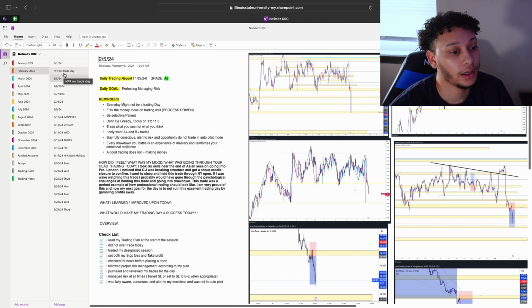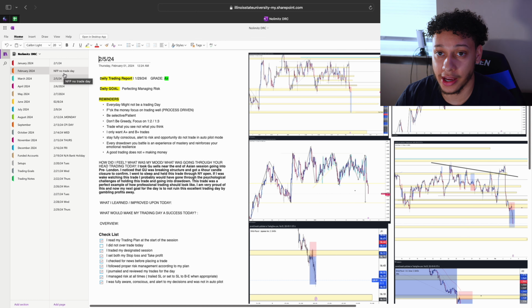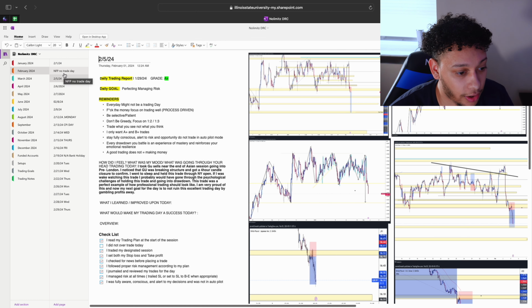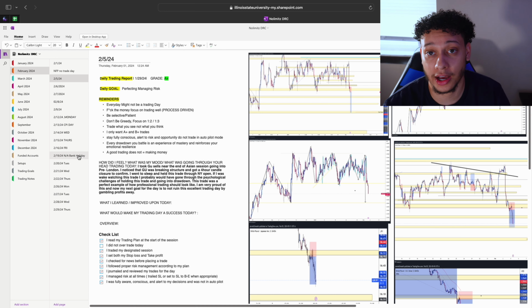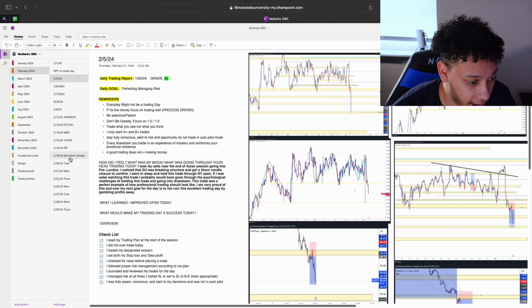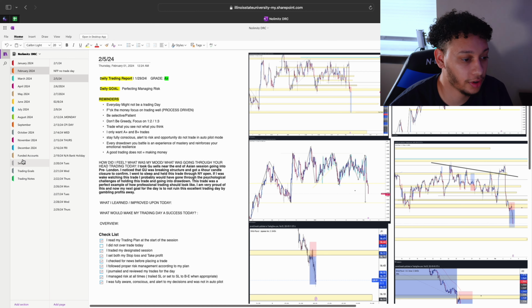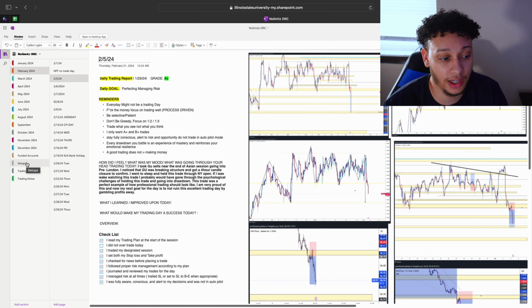And so then, you list out all your days in the month that you're going to be trading, or all the days that you've taken trades. And then, if you don't take a trade, then I just label it as no trade day, you know what I'm saying? Or not announced bank holiday. Down here, we have more folders down here where I like to use setups.